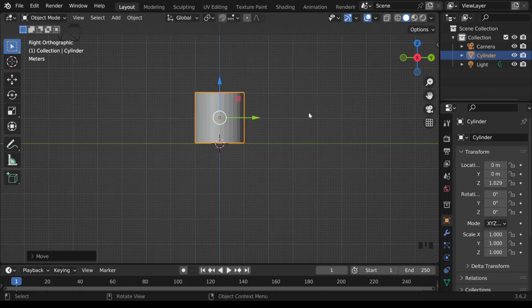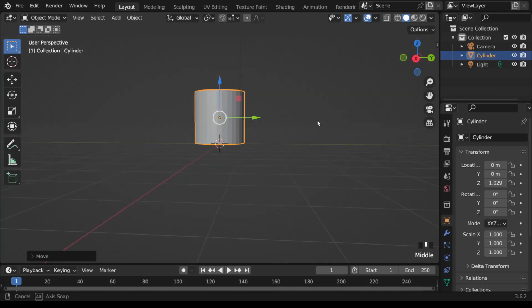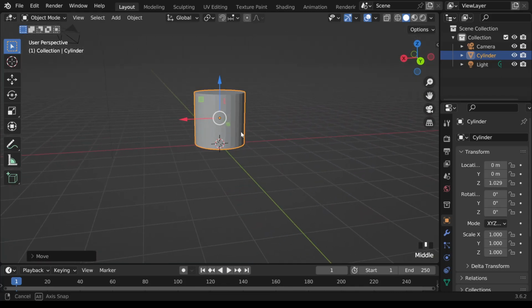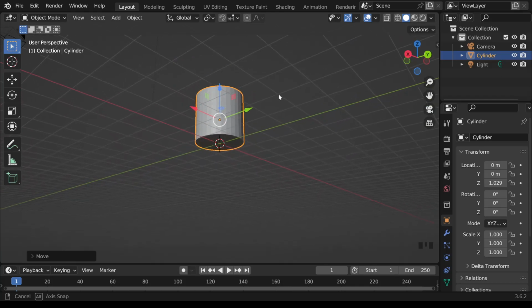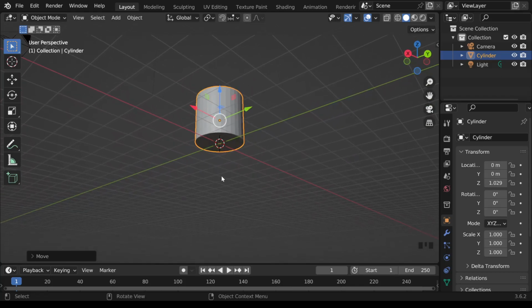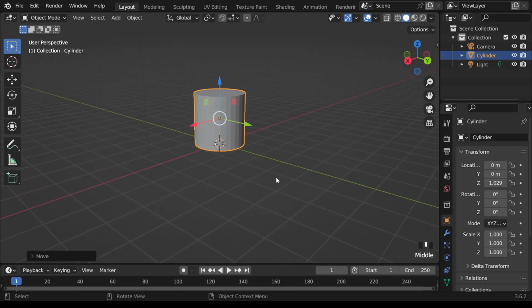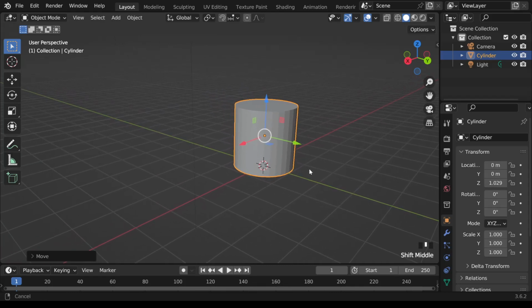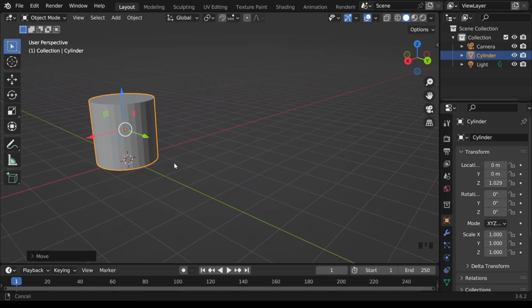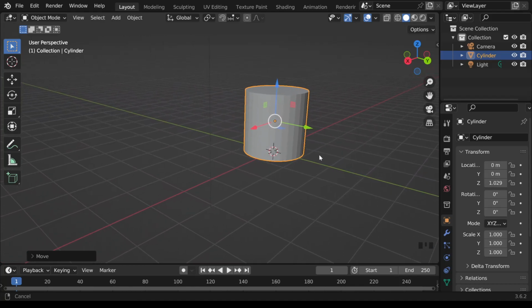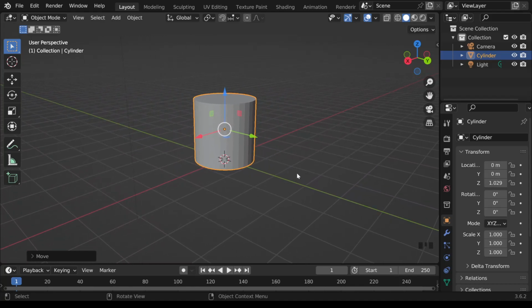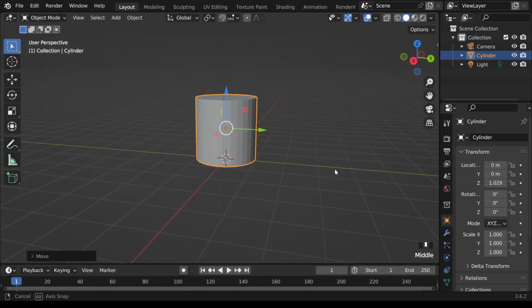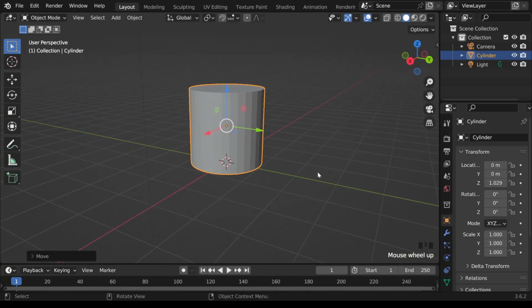If I click and hold my middle mouse button, then it allows me to navigate around the cylinder, and I can see that it's seated on top of those lines now. I can also scroll with the middle mouse wheel in and out to see that object. Another thing that you can do is select Shift, click and hold middle mouse to move the floor around the screen along with the object. So those are just a few ways that we can move and navigate around the screen or around the object in order to interact with our object.